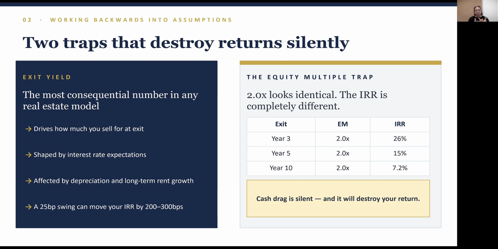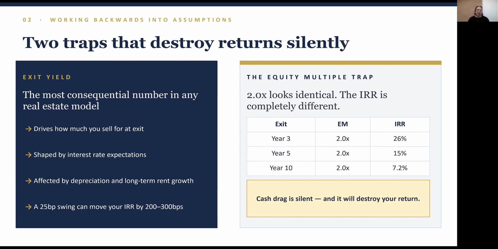And then, of course, you need to do the sensitivity analysis, thinking about, like, 25 basis points, 0.25%, can have a massive impact on your IRR. So you need to stress this and make sure that you understand where your risk lies: how much interest rates need to go, your yield needs to go, your rental growth needs to go in order for you to make your money back, and test whether you're comfortable with these assumptions.